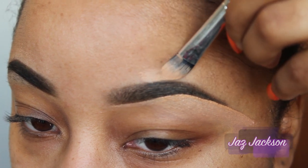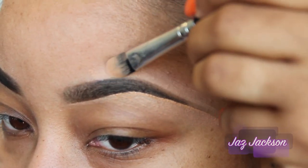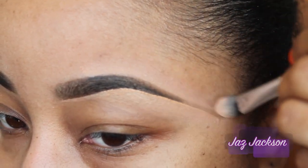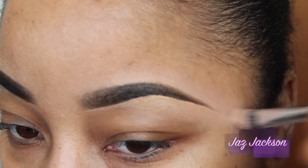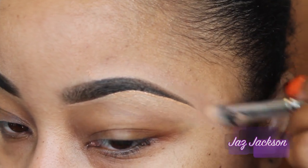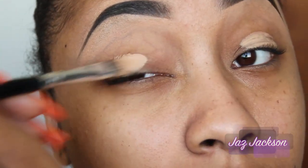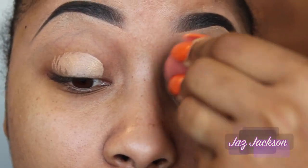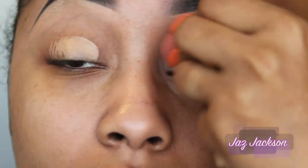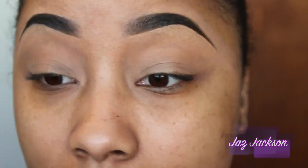So I am also going to carve out the top just to define the brows a little bit more and make them stand out. I usually skip this step on an everyday basis, but for this look I am carving out the top of the brow. Taking that same concealer, I am going to place it on my lids and blend it out — this is going to be like my primer. I don't use eye primer ever; I always use concealer.